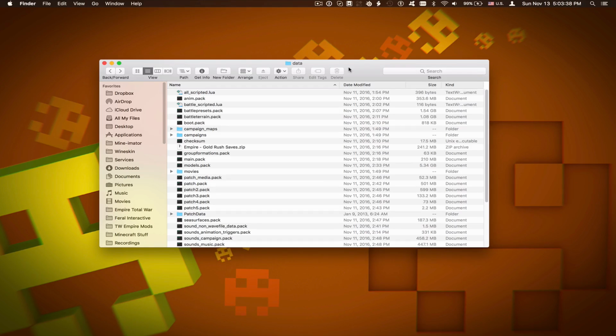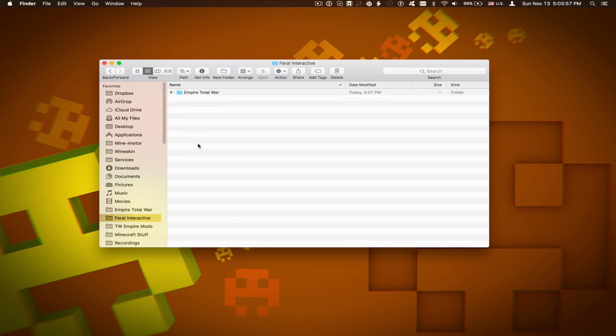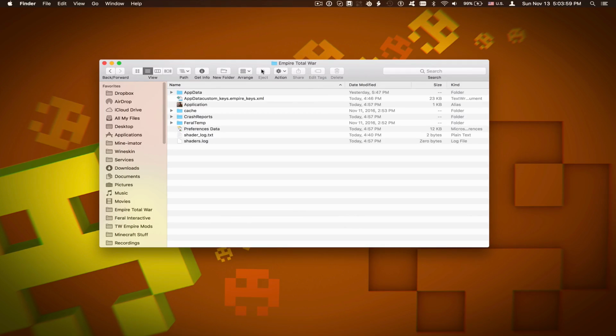on the Mac. Now, what you've probably read online to get mods to work on the Mac is by simply, let's say it's a .pack file. What they usually tell you to do is drag that .pack file into the data folder, and then go to the preferences. I'm doing this for Empire Total War, but this works for all the other ones that I know of.